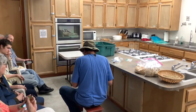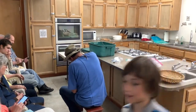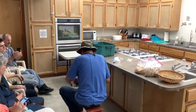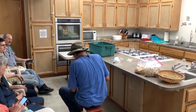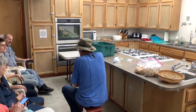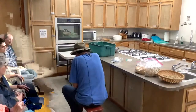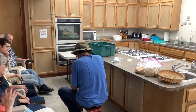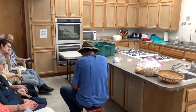Sometimes the simplest solution is the only one that will work. Because of what we have available to us now in our culture, we're used to very complex solutions rather than simple solutions. However, when we're in an abject poverty situation like we read about this morning, we're going to have to go back to the simple solutions because that might be the only thing we can make work. And I'm going to illustrate that here in just a minute.